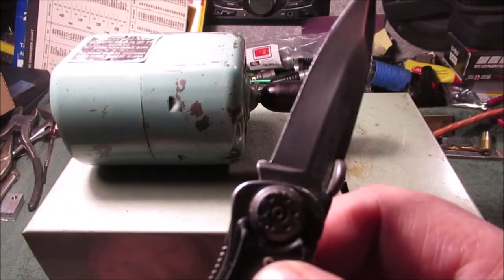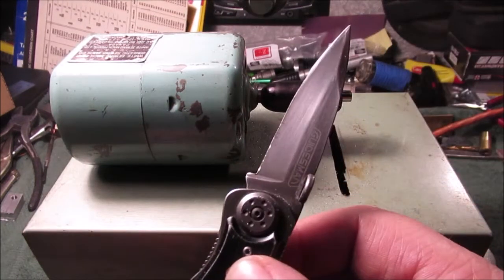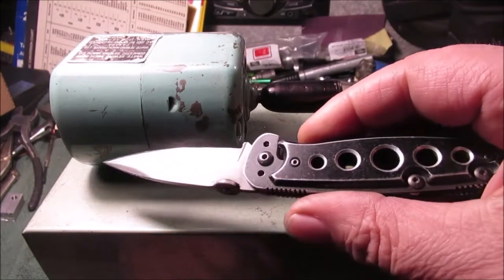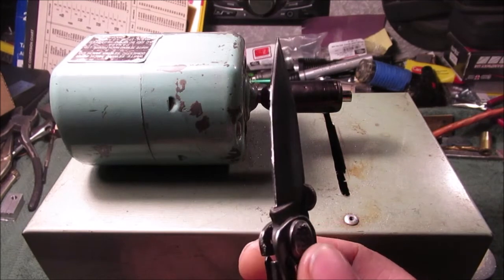And like I said, when you're done doing this stuff, if you're not done, put everything in a baggie, all the screws and everything, and set it aside. It can be 2 days before you get back to it. So, yep, this is a Gerber. Knife I've had for a long time. I use it for opening packages and as a work knife.